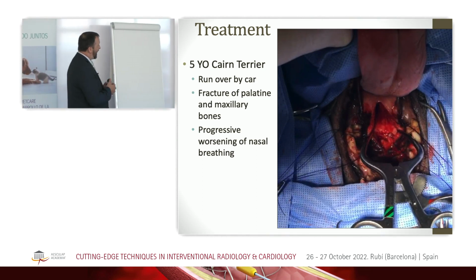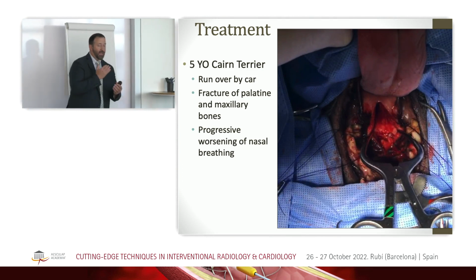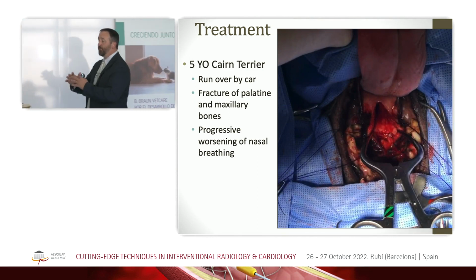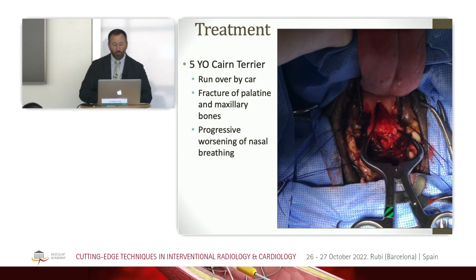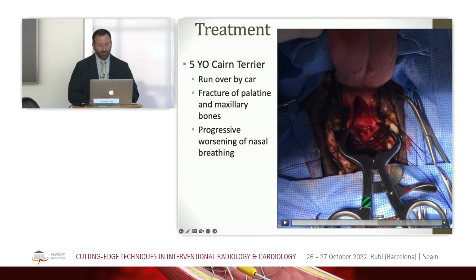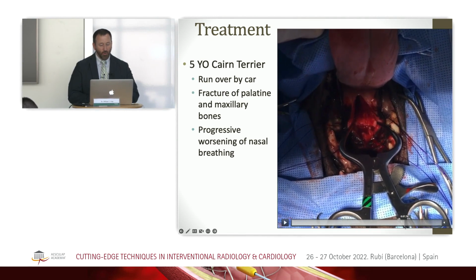You could just take all of that out. Essentially, you're cutting into both the mucosa on the hard palate and the soft palate, and you're opening up that whole nasopharyngeal region and creating a large hole there in the bone, just removing any abnormal bone. And so this is one where I did that and then temporarily placed stents, so you can see the first part of the temporary stent coming in there just to see how open it is.